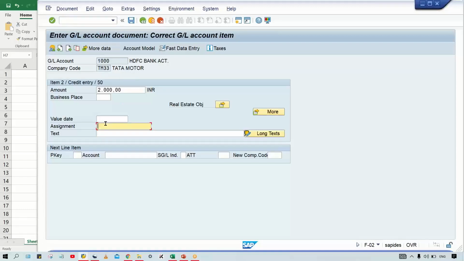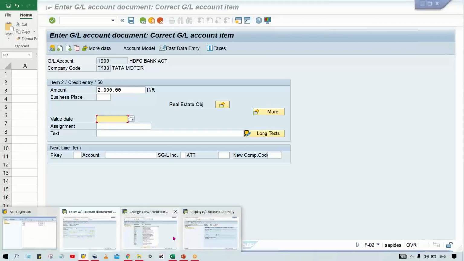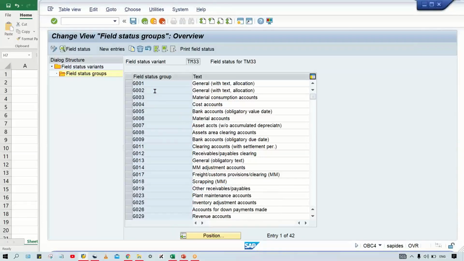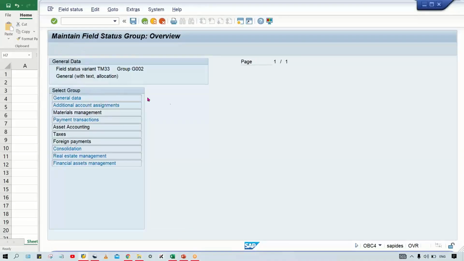There is one more thing. Field control I have shown you, right? Now, for field control there is another thing called posting key. So the fields are controlled by the posting key also, not only by the field status group. Now let's suppose I make it optional.